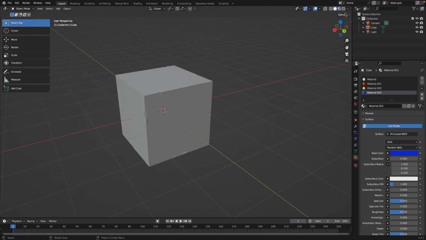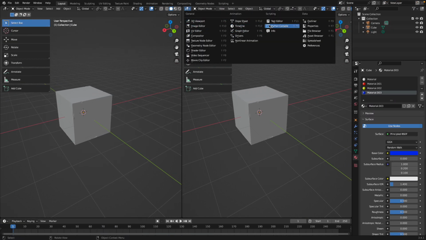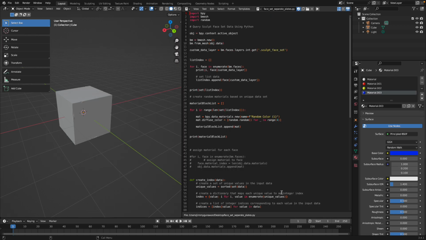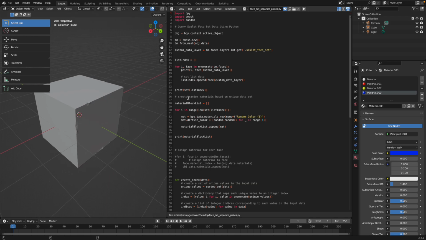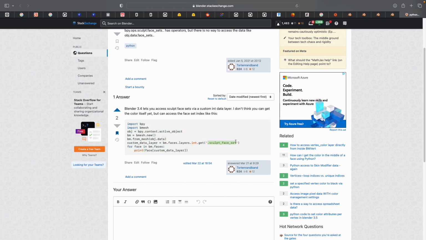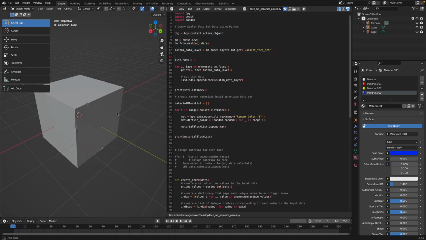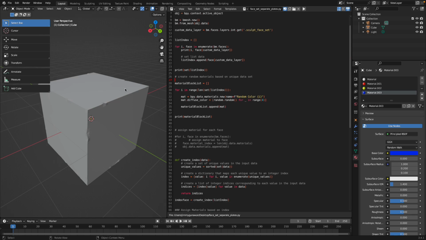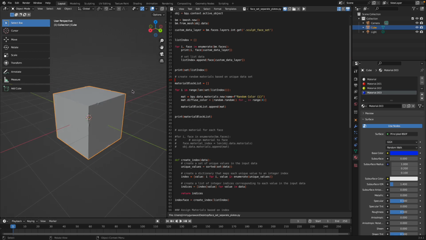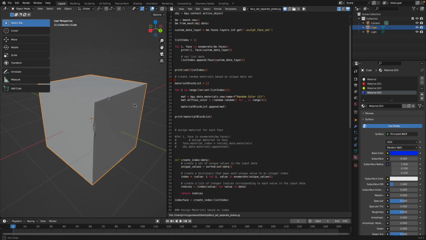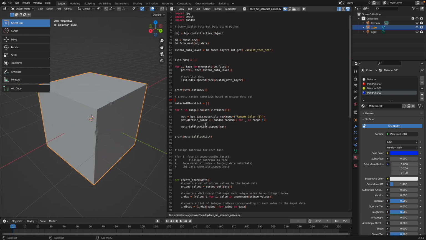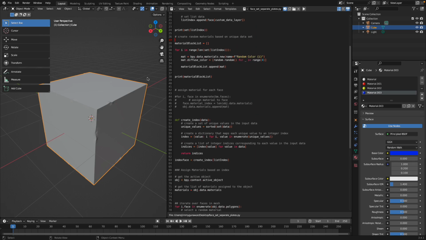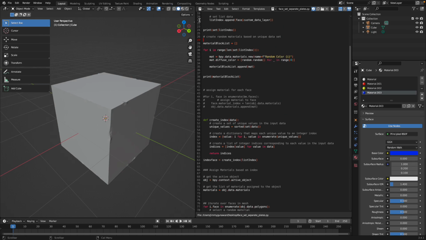So I did make a script. It's a really rough script, and what the script does is query the sculpt facet, and then based on the sculpt facet, find the one that has a similar color, create material based on that, and then apply a different material randomly to those facet areas. But my script is really rough. You can have a look at this script and make modifications. I think this is not actually doing it automatically yet.